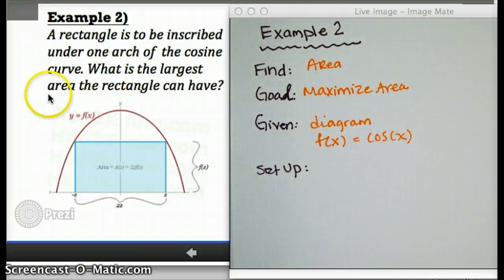If we imagine drawing a rectangle that comes up out here and then goes across and goes down to the bottom. All of those are rectangles inscribed beneath this curve. And you can imagine a lot more possibilities. We're wondering, what's the largest possibility that still fits under the curve? So let's go ahead and set it up. Can you tell me what we're trying to find, what the goal is, and tell me one thing that we're given? Right, so hopefully you recognize that our actual answer is going to be an area. What is the largest area? We're going to say how big the area is. Our goal, before finding that area, is to maximize it. And what we're given really is the diagram, which they actually could have just described to you.